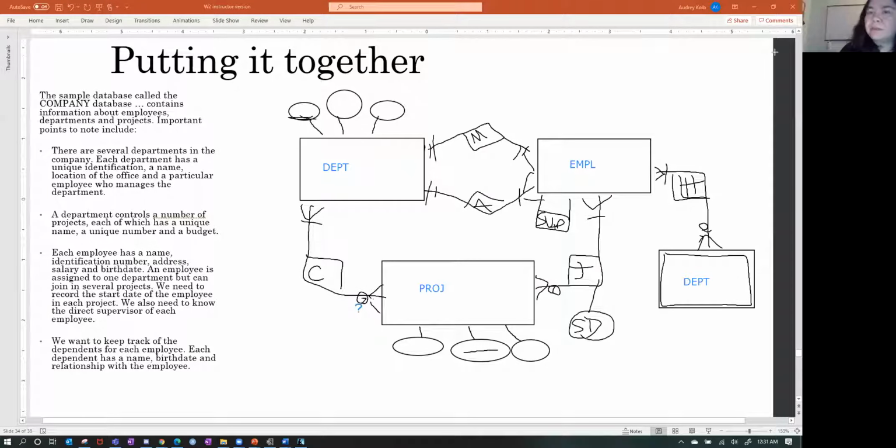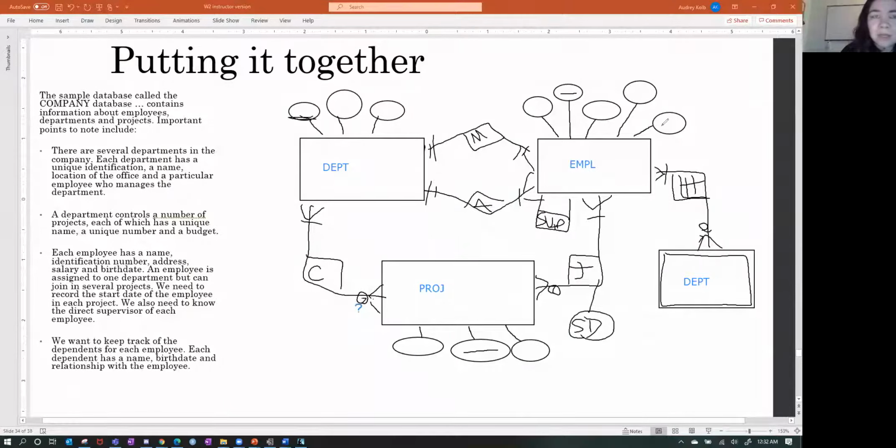So going back to the drawing tool, employees. We know that employees have names, they have ID numbers, that's the one that we want for our primary key. We have an address, we have salaries, and we have birthdays. Great. Okay, so that's going to be our ID, primary key. Each of these connects down. You notice that each of our beautiful, strong entities has its own primary key, which is super important.